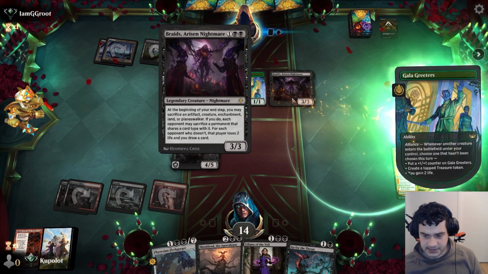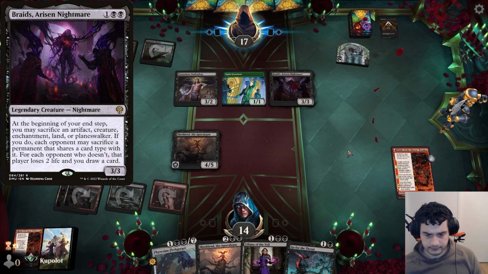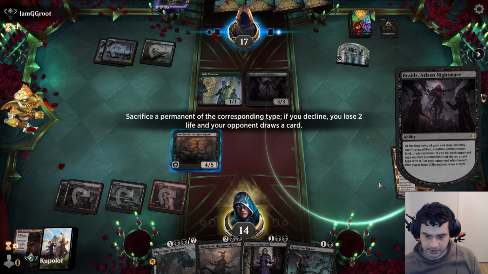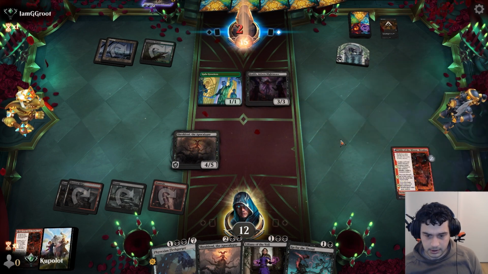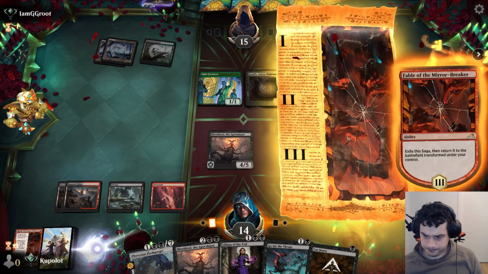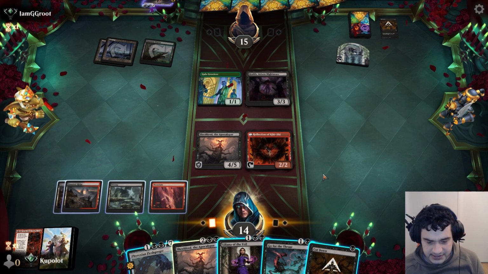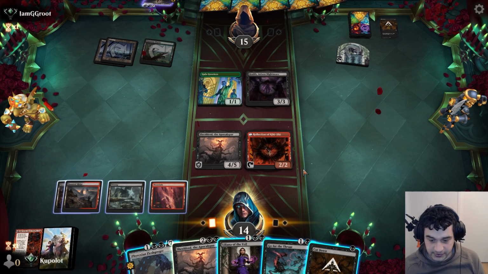There's Braids. Yeah, they don't attack. That's sensible. Each opponent who doesn't loses 2 life and draws a card. Shockingly, I will decline that. So they get to draw a card. However, I also get Fable of the Mirror Breaker. That's super unfortunate. I don't get the land. If I draw a land there, I can play both Go for the Throat and Phyrexian Fleshgorger.